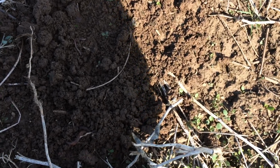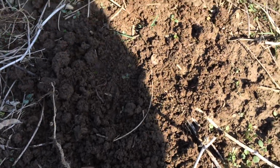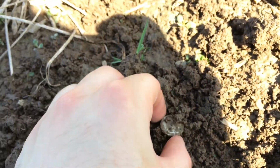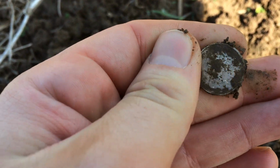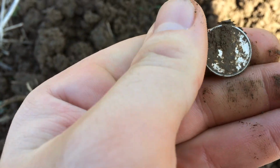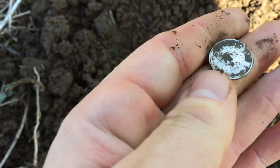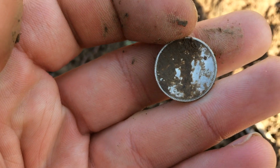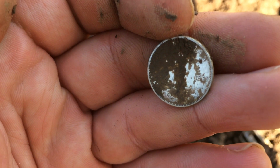Alright guys, it's been about 3 hours since, well, I actually haven't gotten anything good in 3 hours, but I finally managed. It looks like we got a silver dime here. Not sure how old it'll be, but older the better. Oh, that looks like a recent one. I think it's a 68. Damn, I think this might only be 50% silver. Yeah, it's a 1968. 50%er. Alright guys, I'll see you on the next.